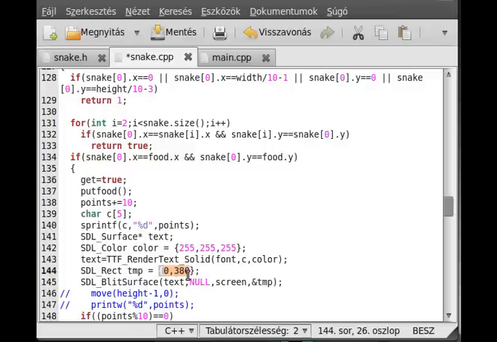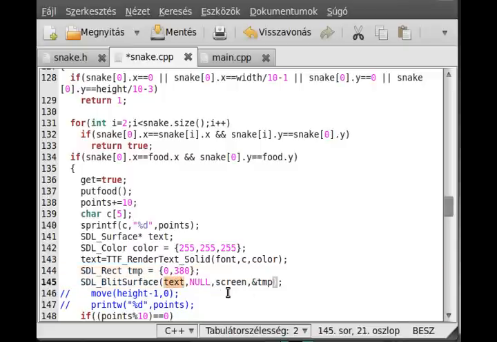One more thing remains, because as I said, we will not rewrite the screen every time. We have to draw a black rectangle to delete the last text.